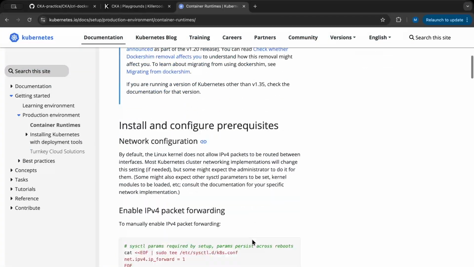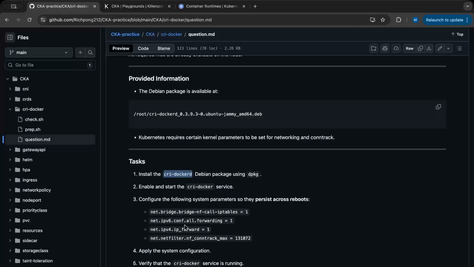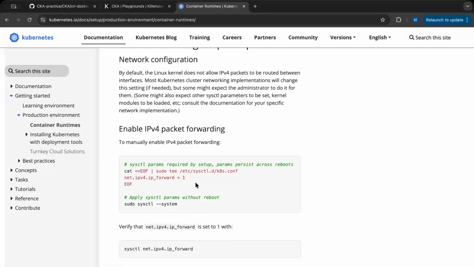When you go to the container runtime page, even if you don't know anything at all, you can see it says net.ipv4.ip_forward to 1. When we set IP forward to 1, we can actually communicate with the external world. When you see this in the documentation, it means that we need to create a file like this and then edit it.